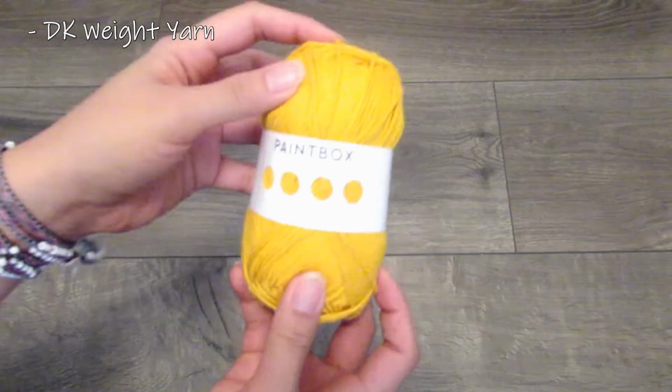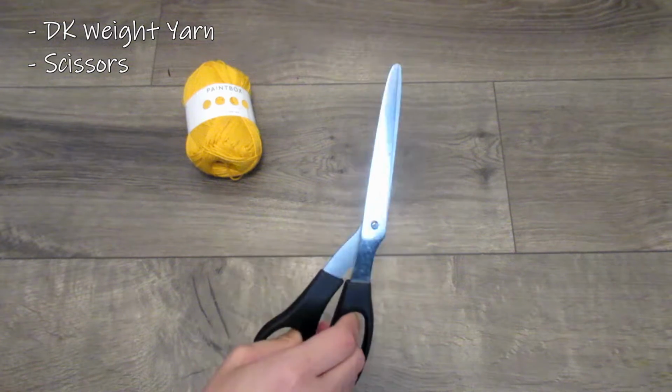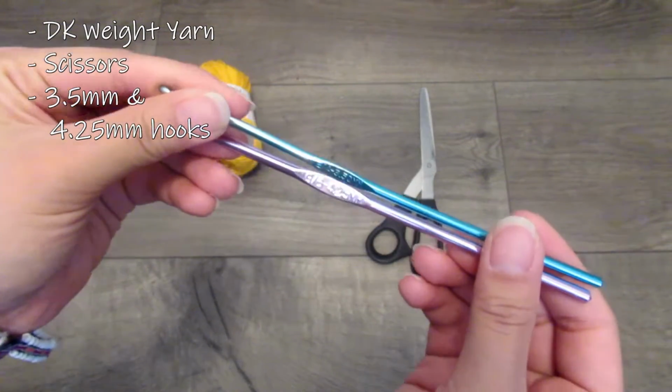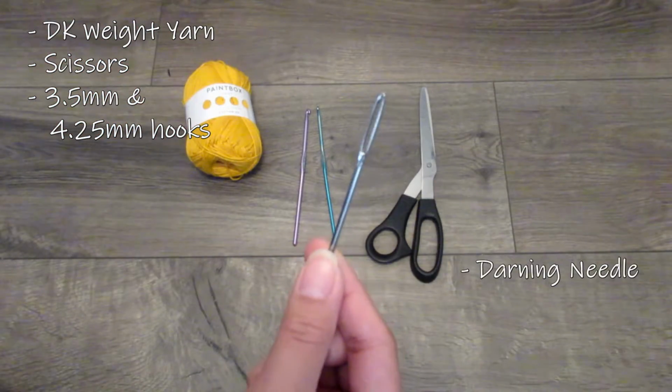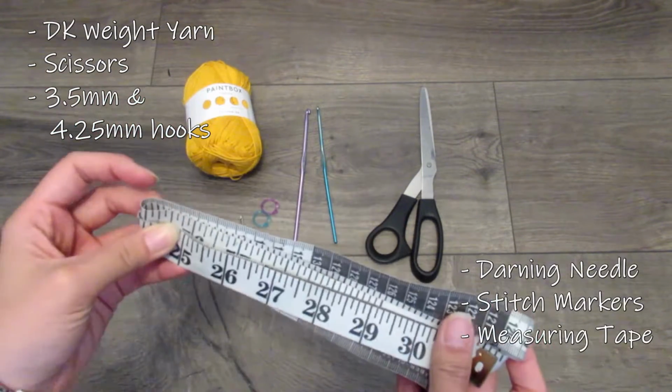So first we're going to be using DK weight yarn. For this video, I'll be using Paint Box Cotton DK, scissors, 2 crochet hooks, 3.5 and 4.25 mm. We're also going to need a darning needle, some stitch markers, and a measuring tape.